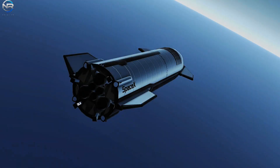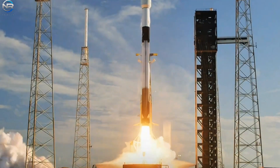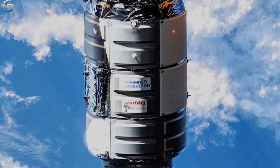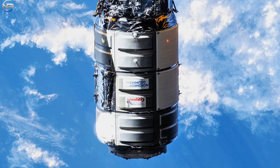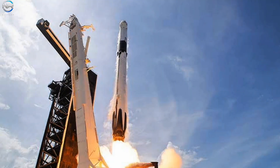As Starship progresses rapidly, SpaceX remains focused on one of its primary responsibilities: resupplying the International Space Station. On September 14th at 6:11 p.m. Eastern Time, a Falcon 9 lifted off from Cape Canaveral's SLC-40, carrying Northrop Grumman's Cygnus spacecraft into orbit. The operation went perfectly, with the Falcon 9 booster landing back at LZ-2, while Cygnus successfully lifted off and began its journey to the ISS. The spacecraft is expected to arrive at 6:35 a.m. on September 17th, where it will be captured by the Canadarm2 robotic arm and attached to the station.